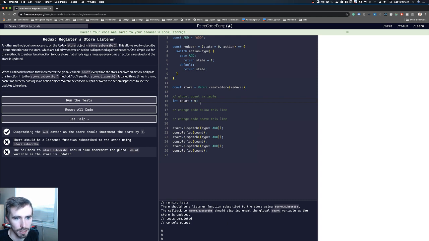But it looks like I can do store.subscribe, a callback function that increments the global variable count every time the store receives an action.